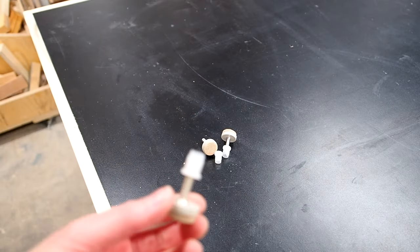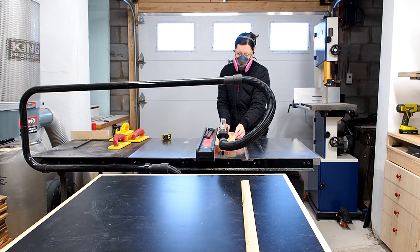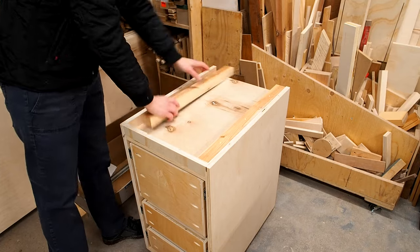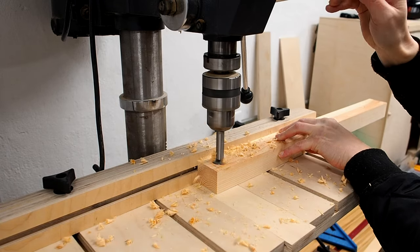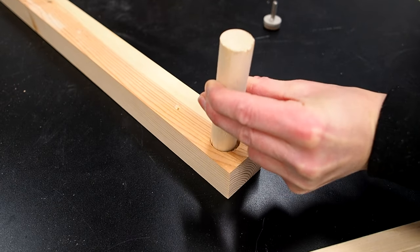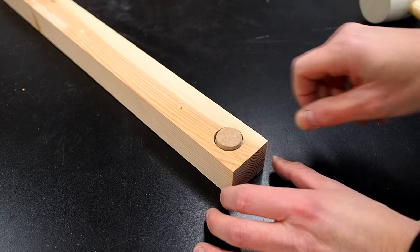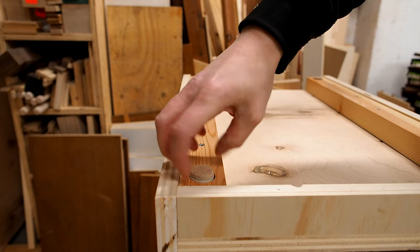I live in a really old house and none of the surfaces are flat, including the floors, so I can almost guarantee this cabinet will teeter and wobble. To remedy that, I'm going to inset some leveling feet by first adding a piece of 2x4 that I'll rip down the middle. I countersunk a recess for the feet, drilled the pilot hole for the stem, then tapped and screwed it in. Once secured to the cabinet, I can easily adjust the feet as needed — and no one will see them.